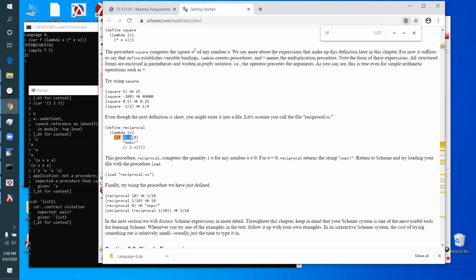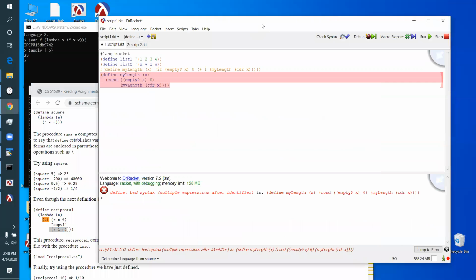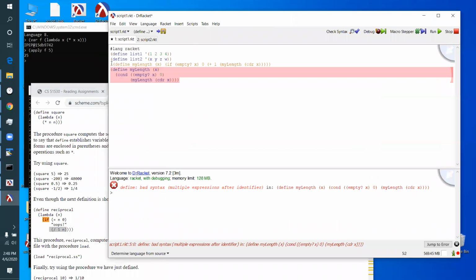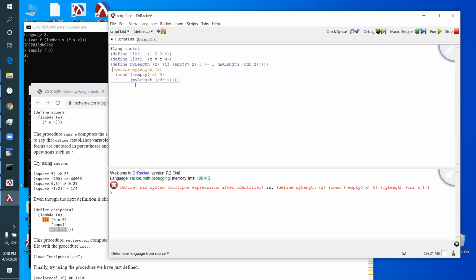See, there's the conditional, there's the first part, there's the second part. Okay. What did we do wrong? What's wrong with this one up here? I think we missed the lambda keyword. Oh, yeah. It treats mylength as a variable. So that just shows you how I spent too many years since I've worked with this. Right. Define my length. I forgot the lambda keyword.